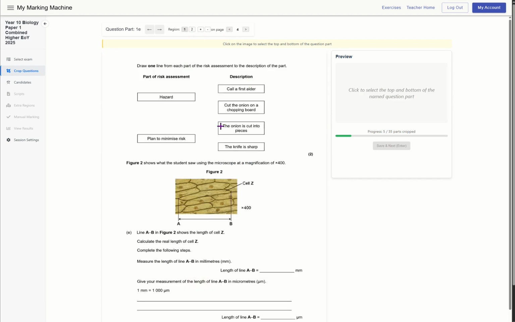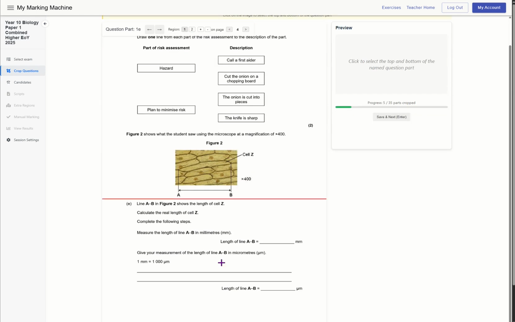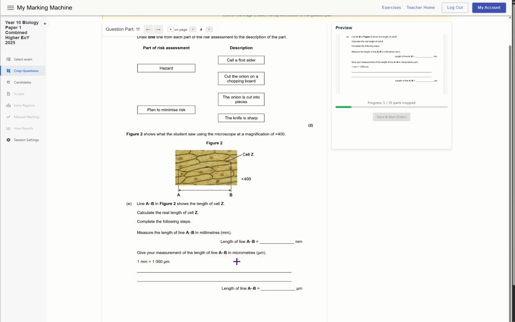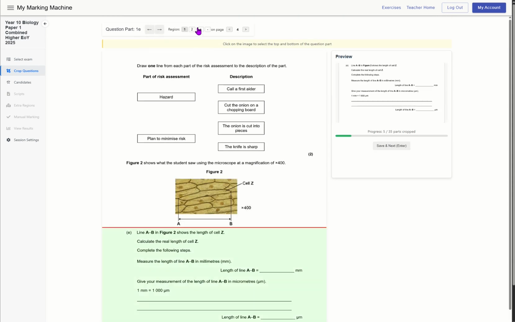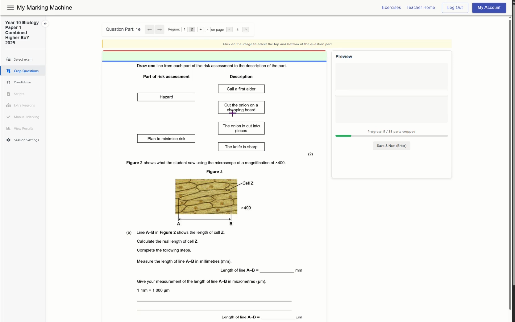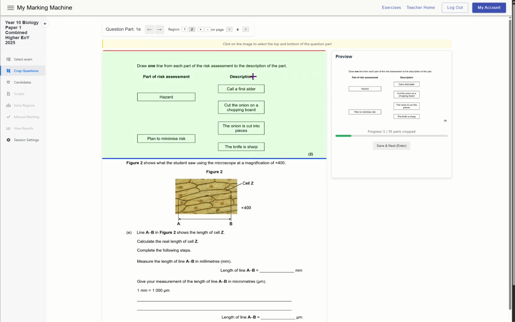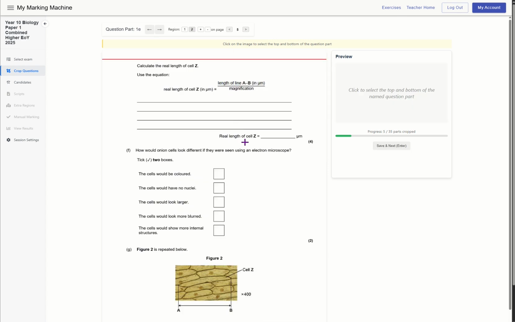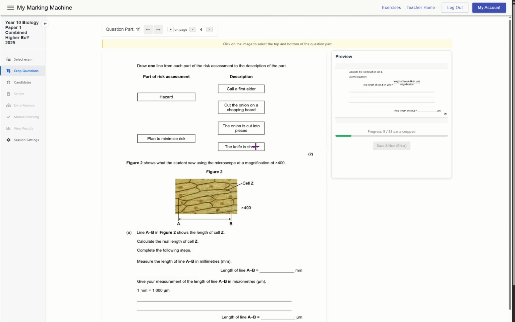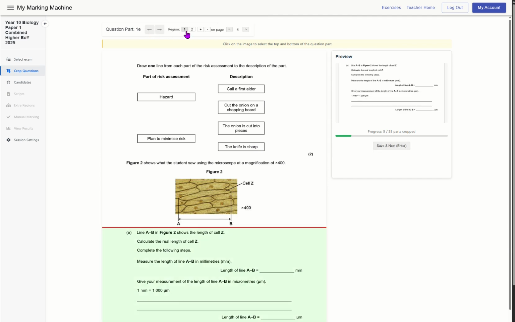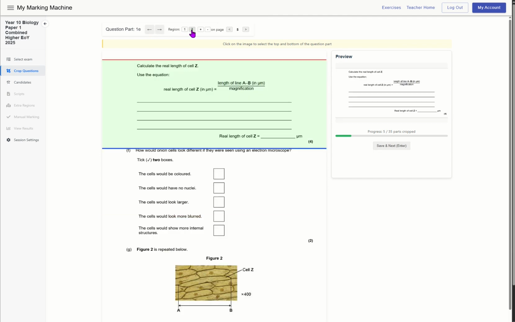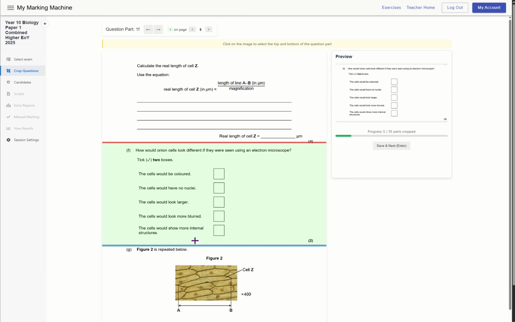I need to go to section 1, set that here, and then section 2, set that here. No, that's the wrong page. Okay, just double check. Section 1's down there, section 2 is on the next page. Perfect. So now I'm ready to continue with this.